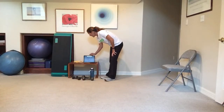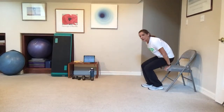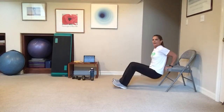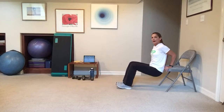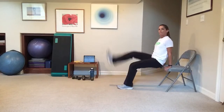And we've got one more exercise to complete, and this is what I call dip and kick. I'm going to show you on the chair first, then you can do this on the floor, your choice. We're going to dip with our triceps. So, I'm going to close the door there. There we go. Okay, so you're going to dip here. Notice I'm not going real low. I want to be good to my shoulders. So you just have to break just above 90 degrees if you can. Come back up and a big kick, break, and a big kick.